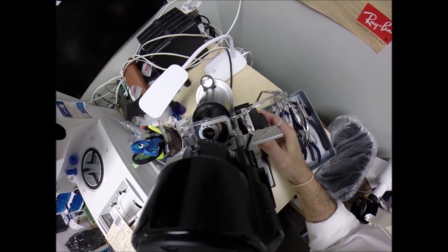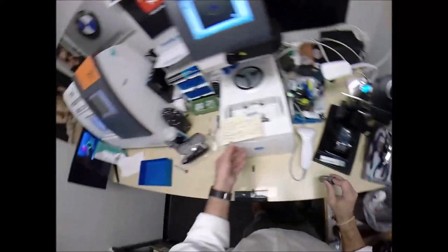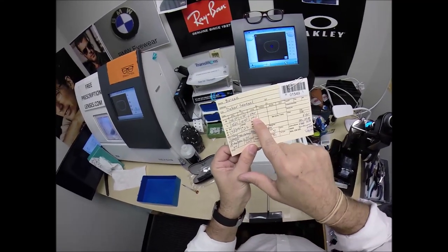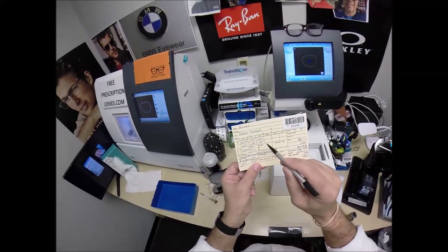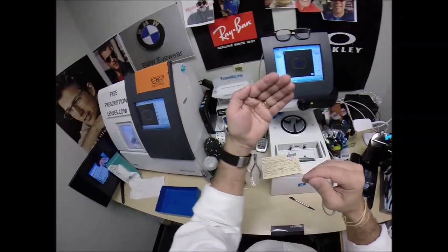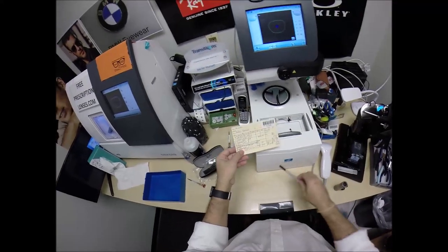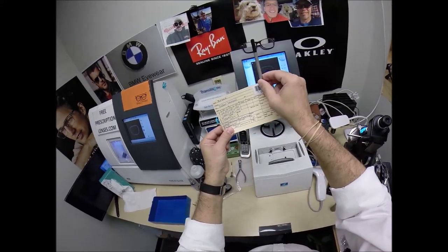Once it's the correct size, we take away those fuzzy edges by correcting for the astigmatism. We're going to read the second curve on the lens — and we end up at plus one. That's because you start off at plus 250, subtract 150, and have one left. What's unique is you have the same axis in both eyes — that is rare. It's at the 90th meridian, which is about your astigmatism correction. You have one curve on your eye at plus 250, and a second curve 90 degrees away.